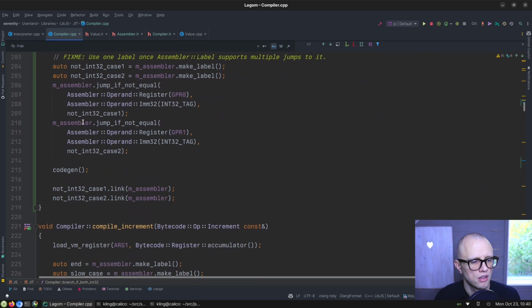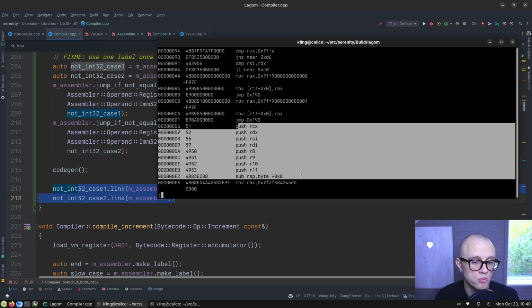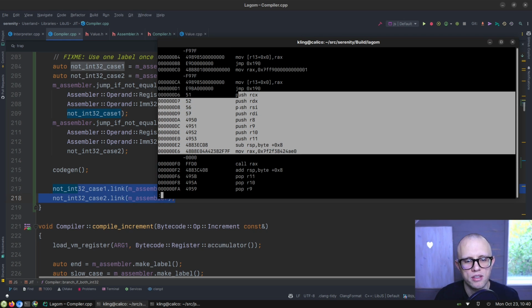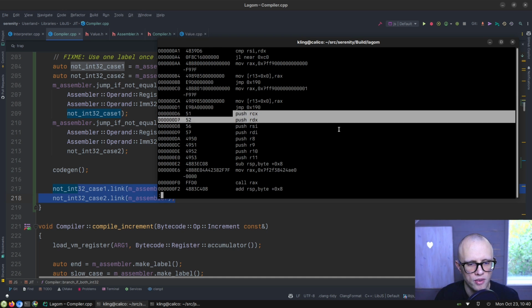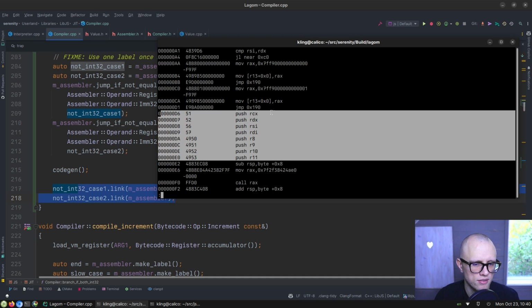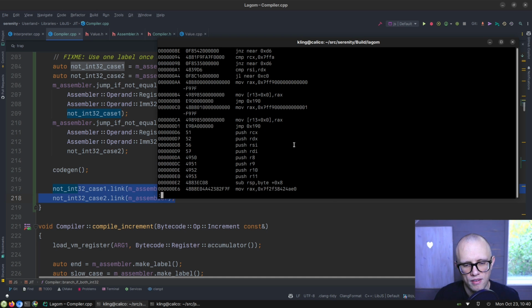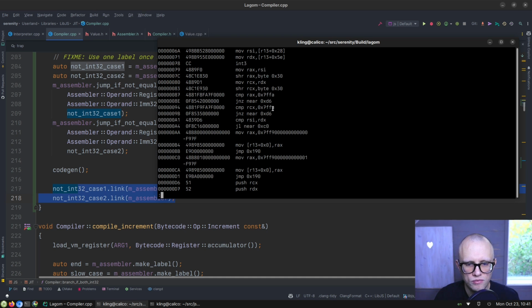That is not int32. So here, D6. Or no, sorry. This is where we do the native call to CXX less than. So that's good. You can recognize the native calls easily because they push all of the caller saved registers. Okay. So we didn't jump to D6, which means that then we do a compare.